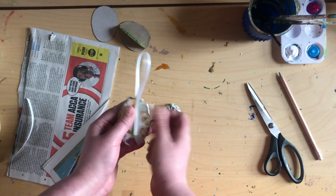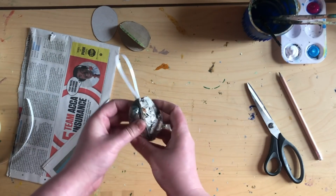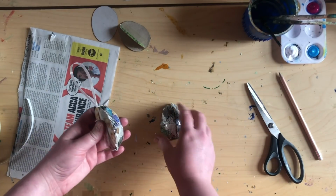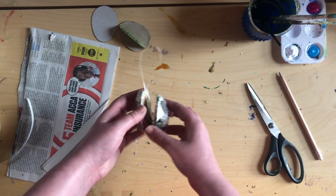Another bit of tape just there, like so. We've got a lovely little dangle spot there. Now we're going to sandwich these two together to make our full egg shape.